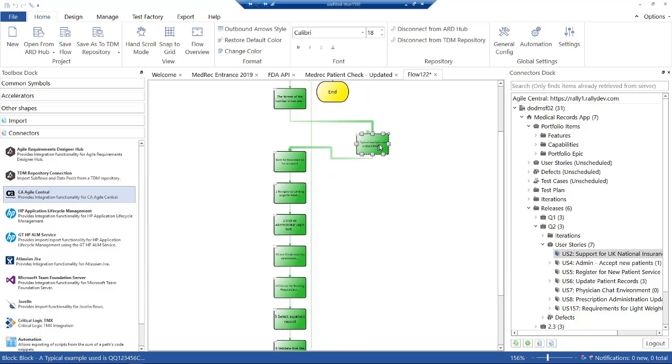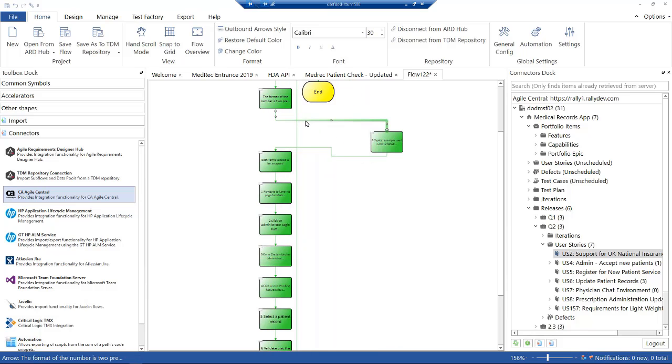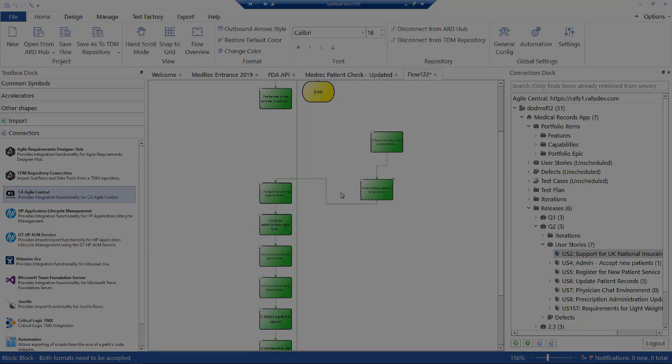Now from here, we can then start working this flow. So we can start removing these relationships, changing the model, working with the team that had the requirements to ensure that everyone understands what the requirements are. Now what we're going to do is move on to a flow that we've already created. And what I'd like you to do is join me in the next video where we'll show you how we can take these requirements and build these out and generate our test cases. Thank you.